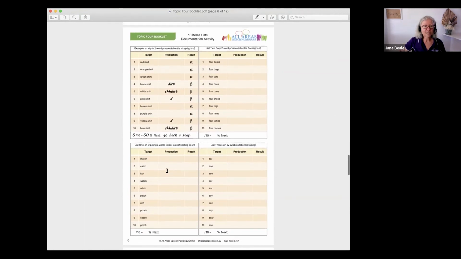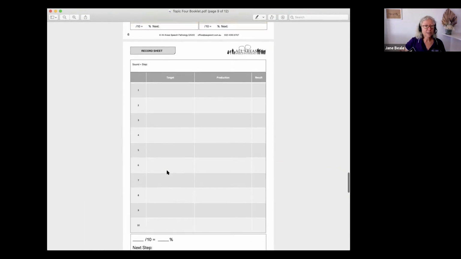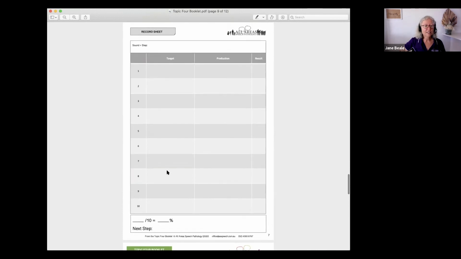They're all ready for you to fill in. And this next page, that's what a record sheet might look like that you can print and have ready. So you could take 4 or 5 of those record sheets into a session with you. Maybe you're going to do one at the start to check that the goal you've got for that day is right. Maybe you'll do one partway through, and maybe you'll do one at the end. And if you're working in with the speech pathologist, you could show these to them. This is great, isn't it? This is keeping a lovely record of what you're doing.